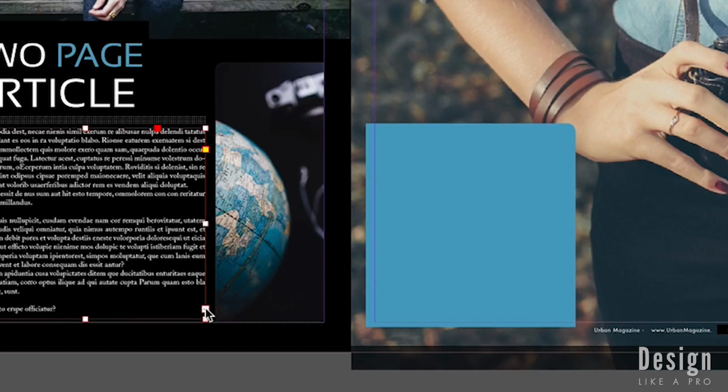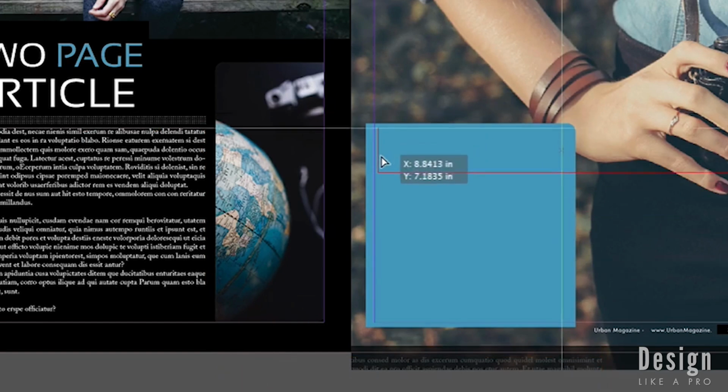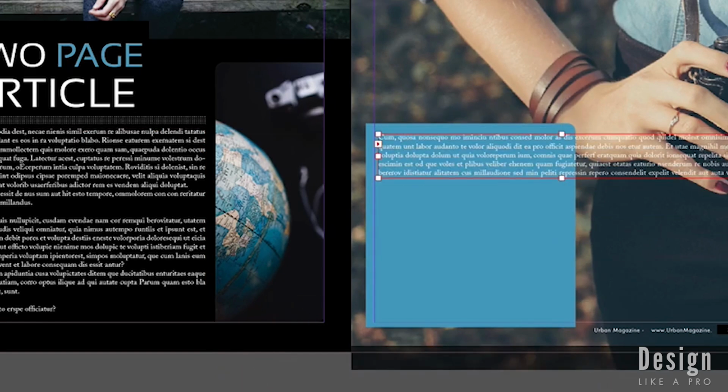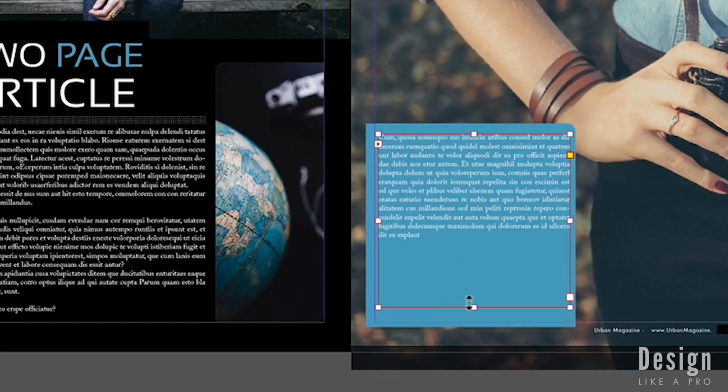All right. So in order to click that and bring that over, we just have to do a quick click on that plus sign, and then our cursor is going to change into a text box. I click anywhere in the document and I've created a new text box. Now I can just click and drag that over, and you can see the rest of the text is now visible, and we just have to resize the text box to fit the space. Okay, and you can see we have a little bit of extra space down here.